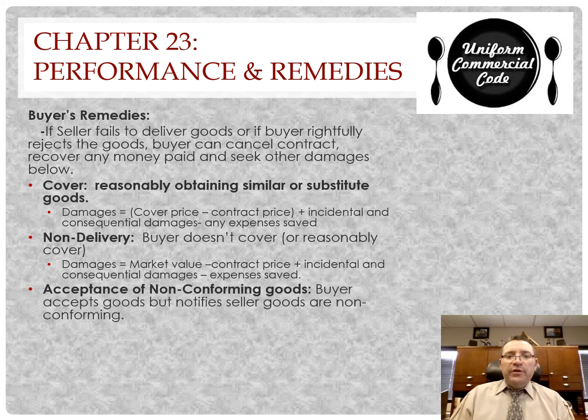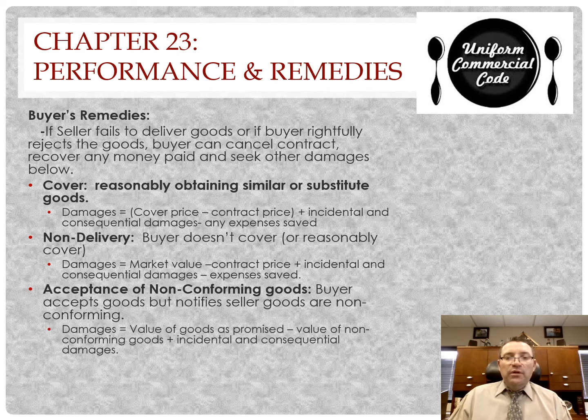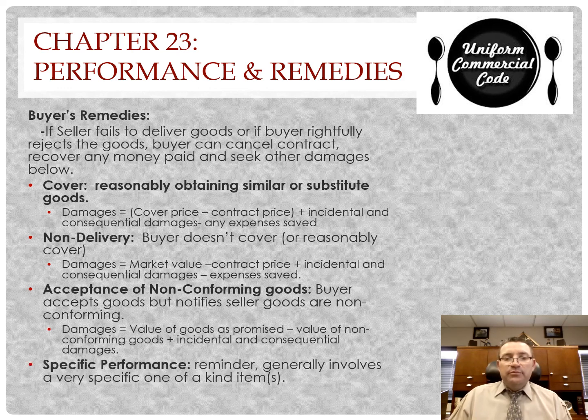Acceptance of non-conforming goods. The buyer can accept goods but notify the seller that the goods are non-conforming. So you can still say, look, I'm going to hold on to these. They're non-conforming goods. You can either remedy by a cover, right? Give me conforming goods within X amount of time. Or I'm going to try to resell these, but I may sue you for the difference between what a conforming good would have been versus a non-conforming good. Those are the damages and how the court would assess them.